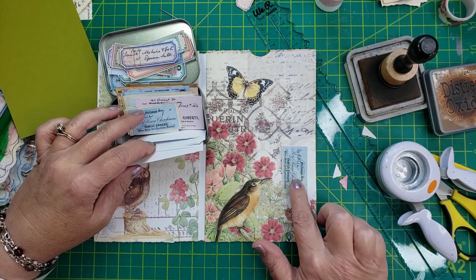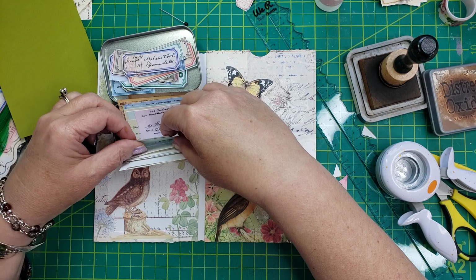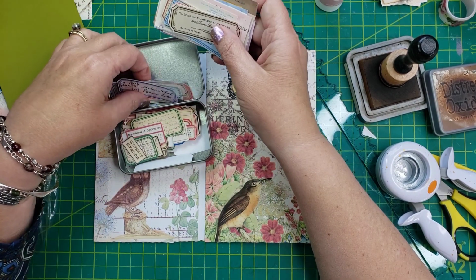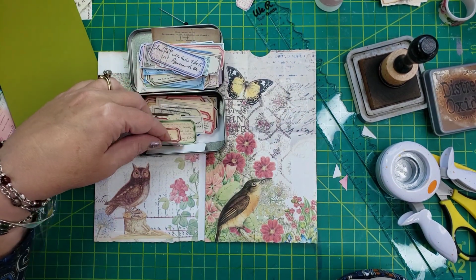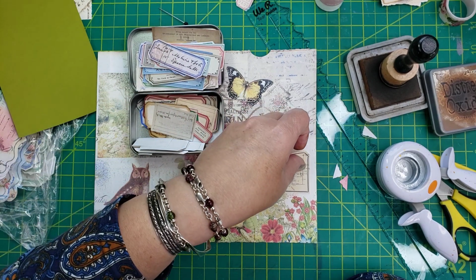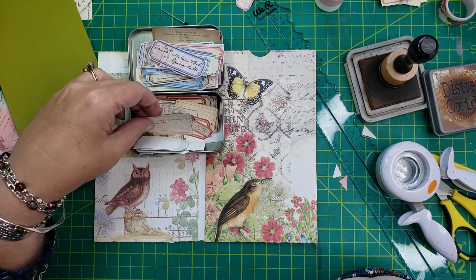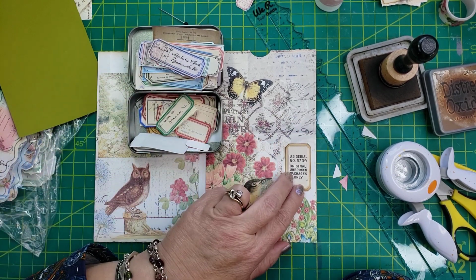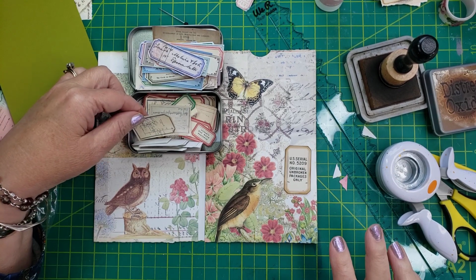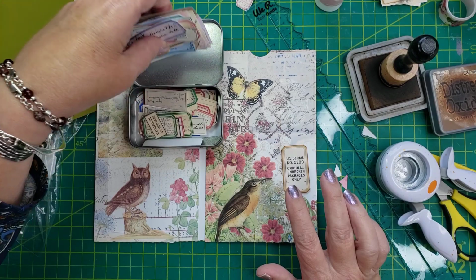I kind of want one that goes this way. I love those labels from Tina Chubby Dubby Doodah. They're so cute. Okay, yeah, something like this. I don't like it because it's shaped like a tag. Oh, what about this one? Okay, that, I like that. And the one that's shaped like a tag, I guess I could always trim. No, that wouldn't look right. I'm using this one anyway. That looks great.